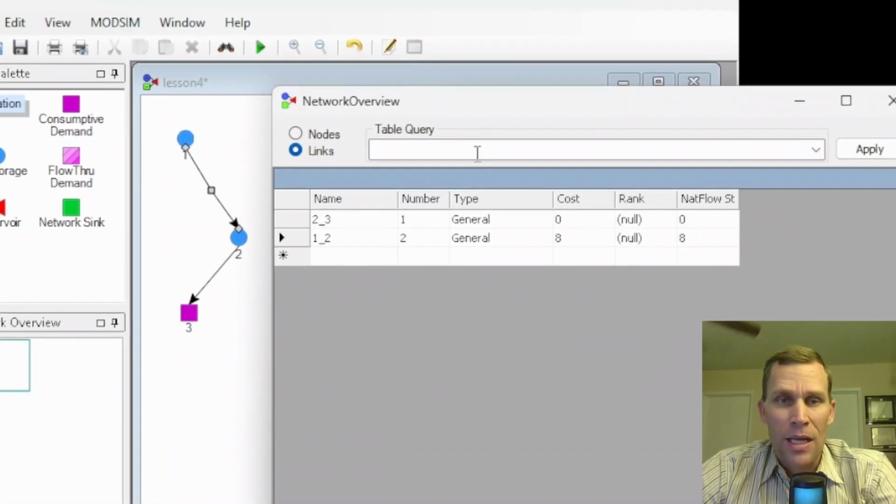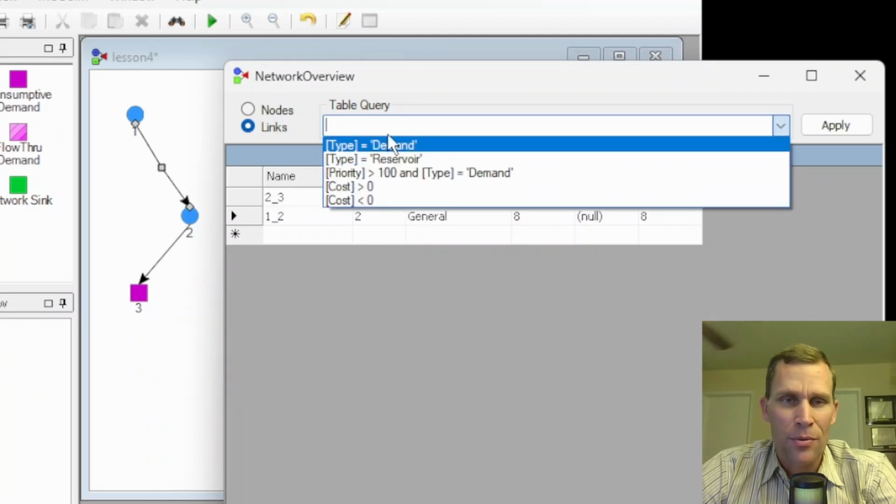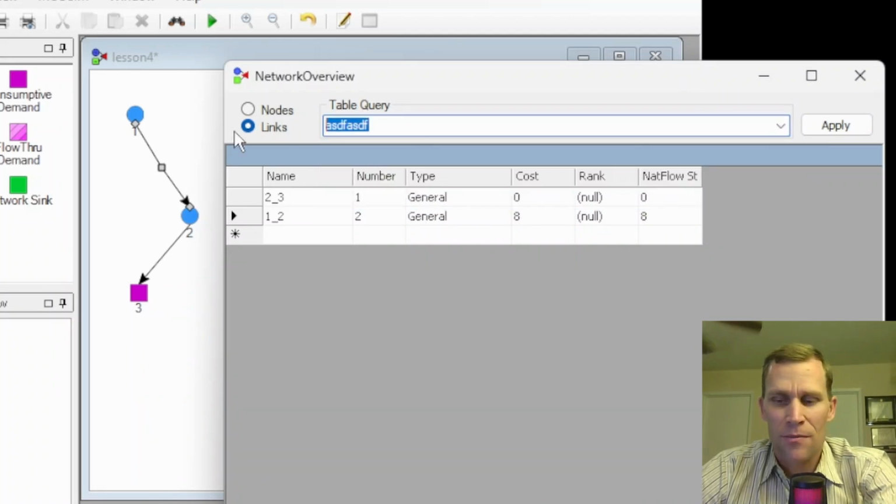This dialog is also pretty helpful to use this filter option. There's a filter and it gives you a few examples, or you can just type your own using the specified format, where you just basically type in what is essentially a where clause in a query, if this is your table, and say your cost is one of the fields that you want to include in the query.